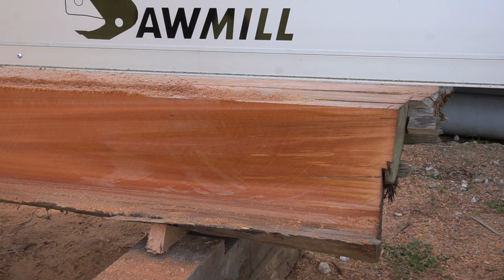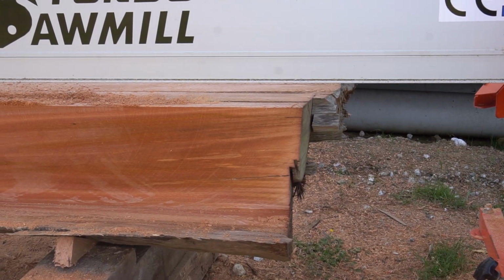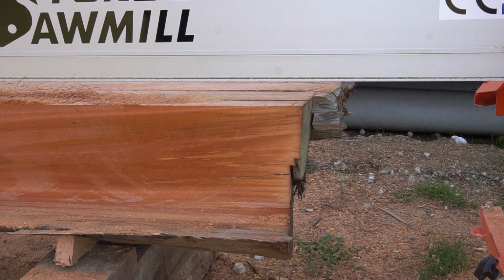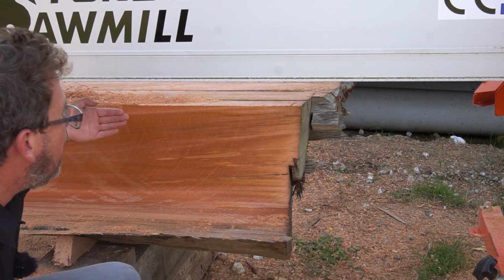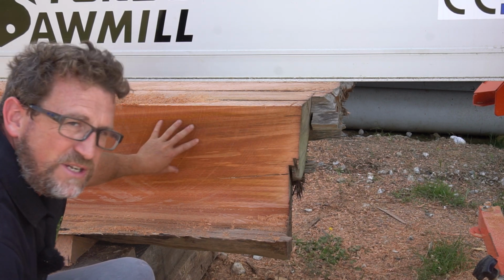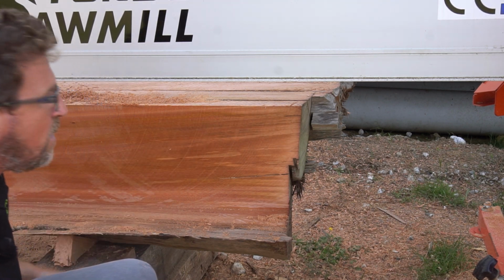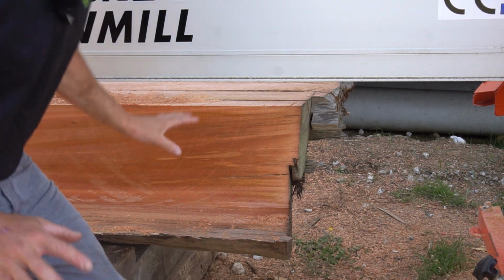So what I'm going to illustrate here is as I turn the saw on again, and as I drive it back into the cut, I can predict that that blade is going to want to cut this edge here as I drive it back forward into the cut, and it shouldn't. It should just go straight in there and just maybe touch that slab face there. So we need to adjust that blade just a little bit so that that comes out true.